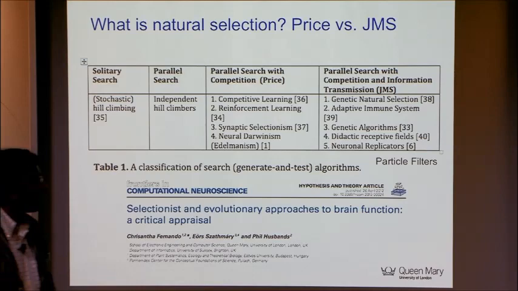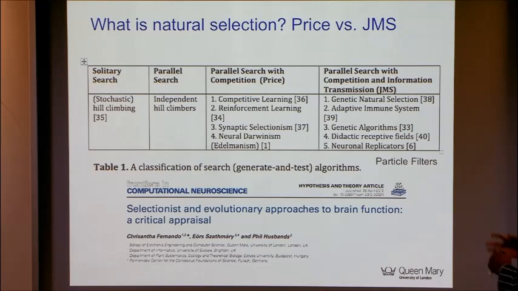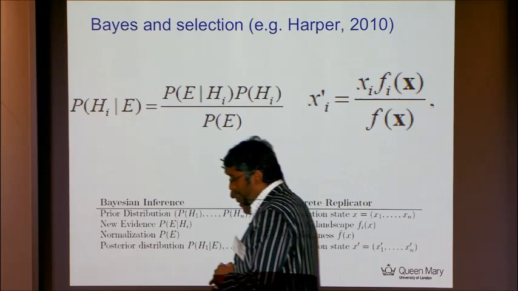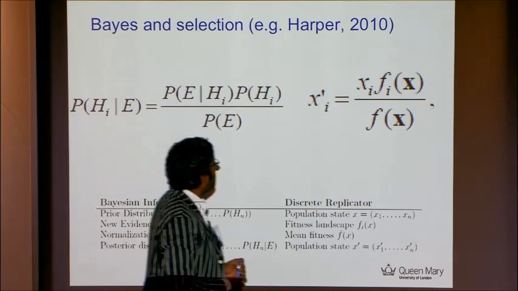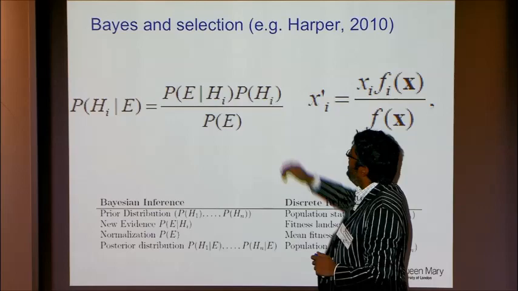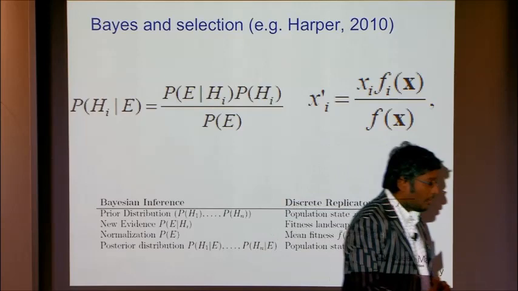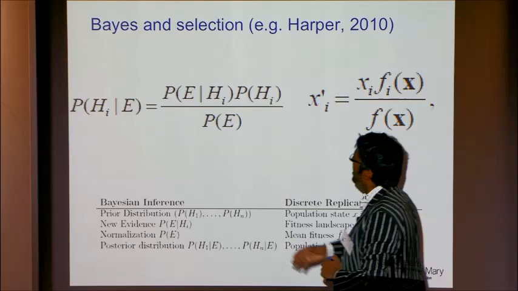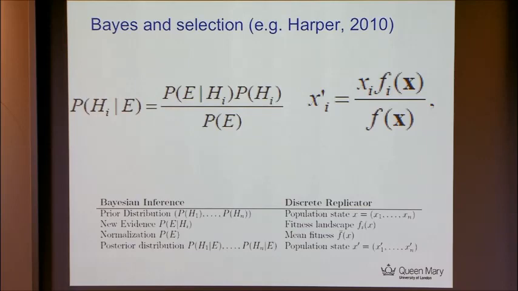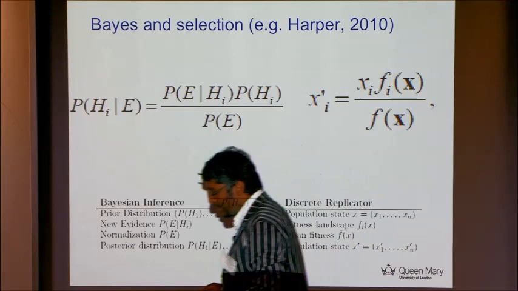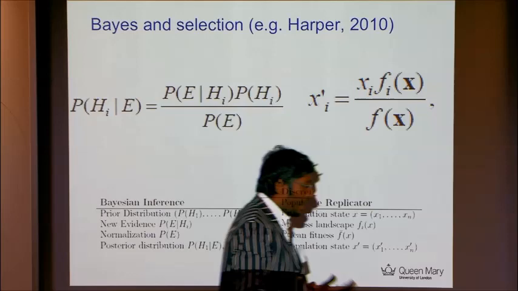We're exploring this subset — where there is actual information transfer in space — in the brain. Another reason we find this important is the deep relationship between Bayesian inference and natural selection. Here's Bayes' equation and the replicator equation: the relative frequency of something in the population can be thought of as the probability of a hypothesis at generation T; in generation T+1, the posterior is the frequency of that variant; and the likelihood is its fitness. We basically propose that natural selection is an efficient way of implementing approximate Bayesian inference in the brain.